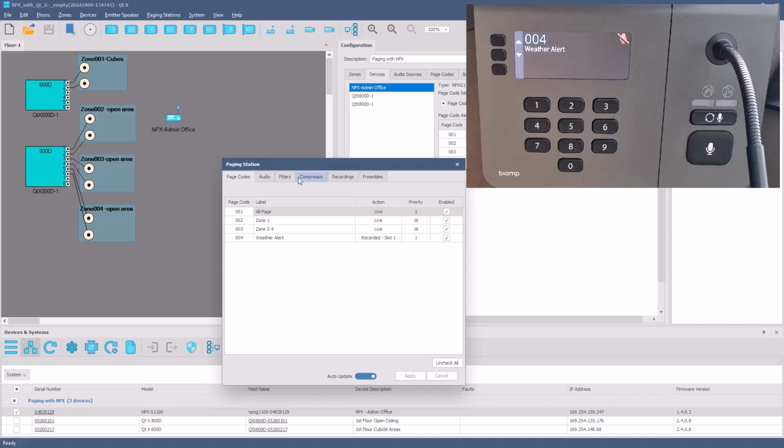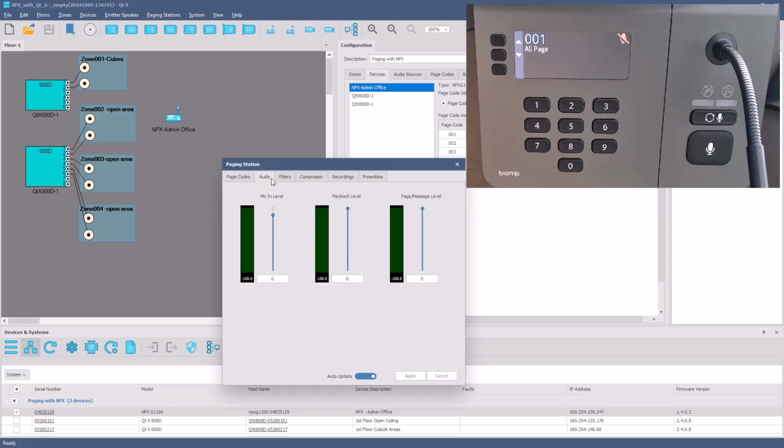On the first tab, you'll see all of the available page codes that have been sent to the system. I've enabled them prior to sending, so they're all showing as enabled. These can be unchecked, and it will update in real time on the controller. Checking and unchecking all of the page codes will update in real time, revealing available page codes to the user. Check them all back, put them all back in the controller.